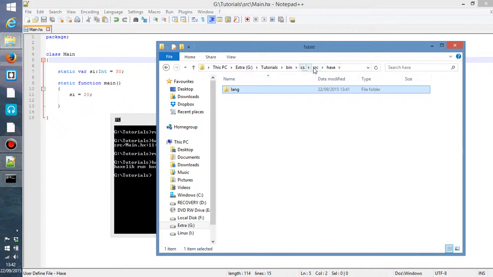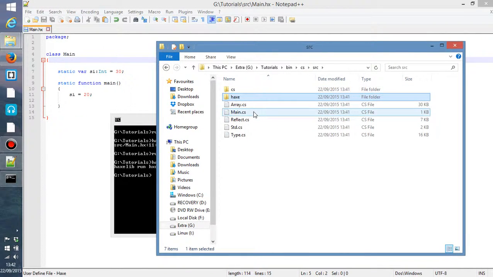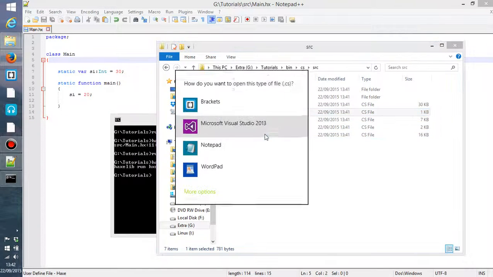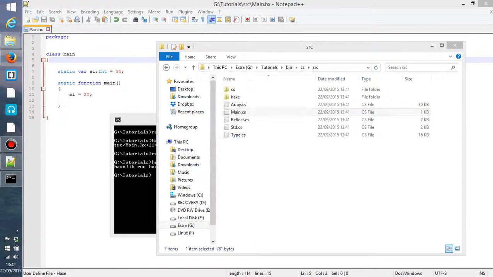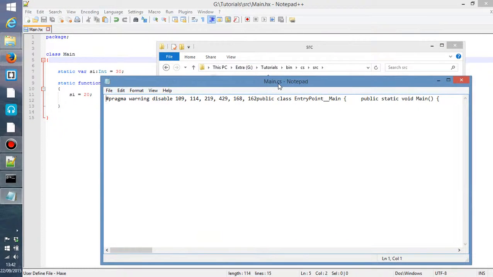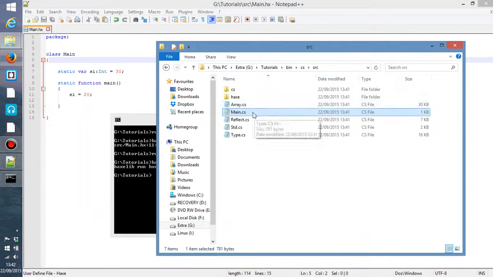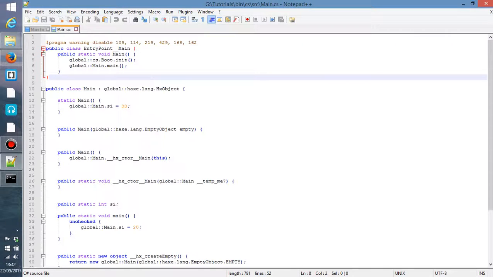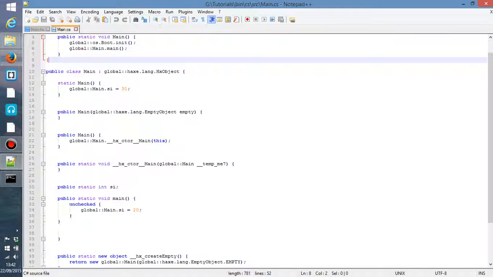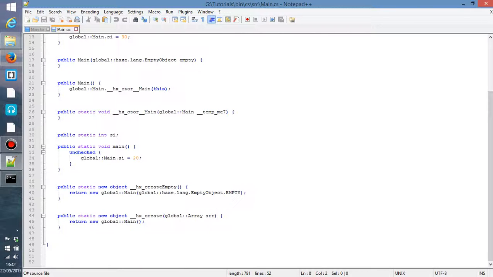So let's take a look. There should be something in here. Maybe this one, I'm not 100% sure. Let's open this in here. Probably easier to read. So as you can see, we have a public static int si.